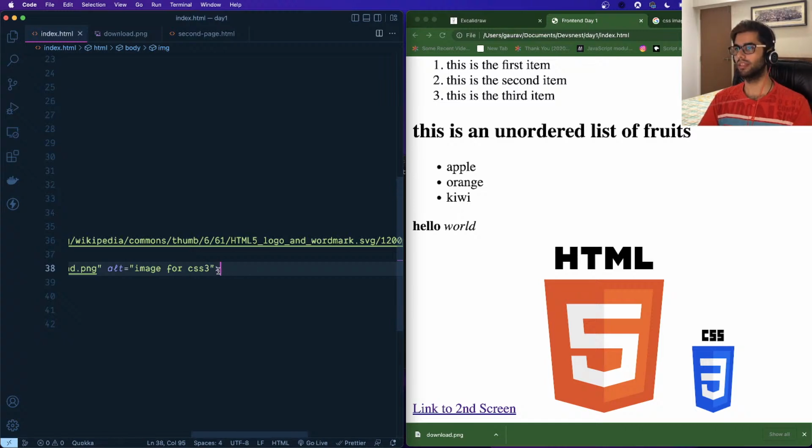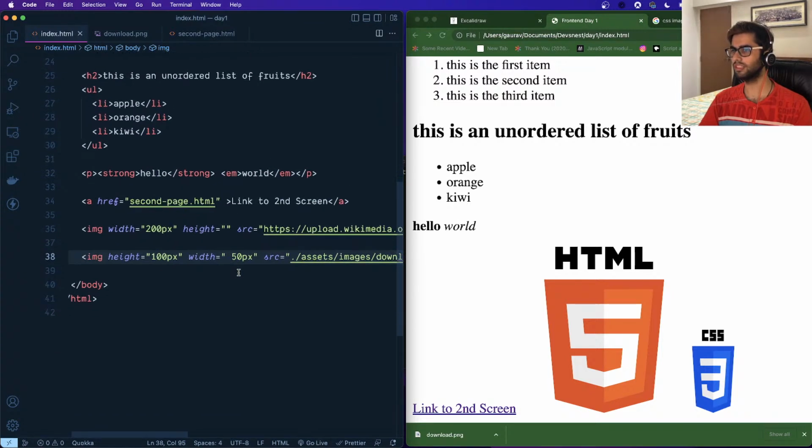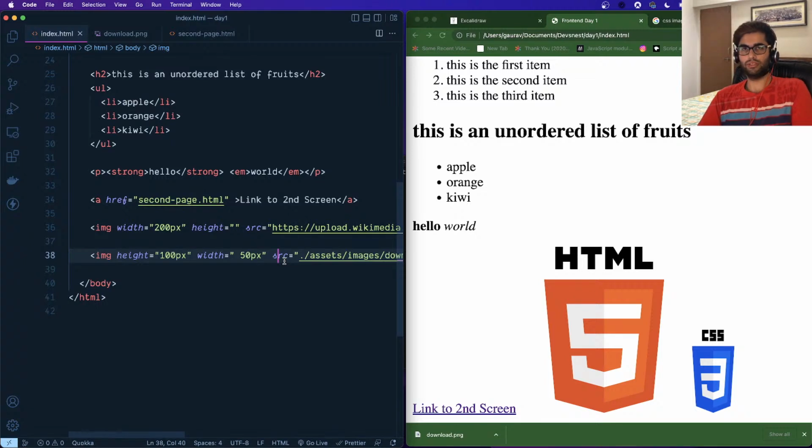Okay, since there is no content in between, it does not need the end tag, right? So it is self closing, and the way we show content using the image tag is we make use of the src attribute. So it's not necessary that every time that you show a content, it needs to come in between the closing and the opening tag. You can also make use of attributes, and certain tags work like that. One of them is the image tag, right?